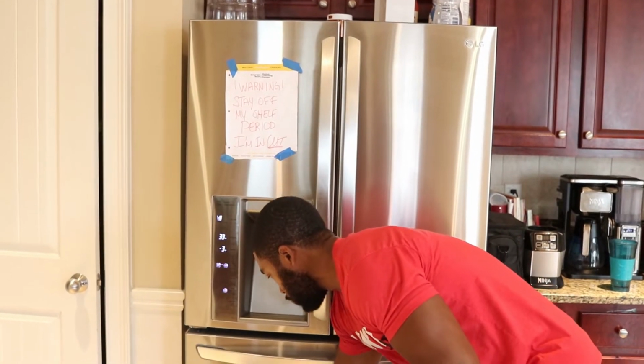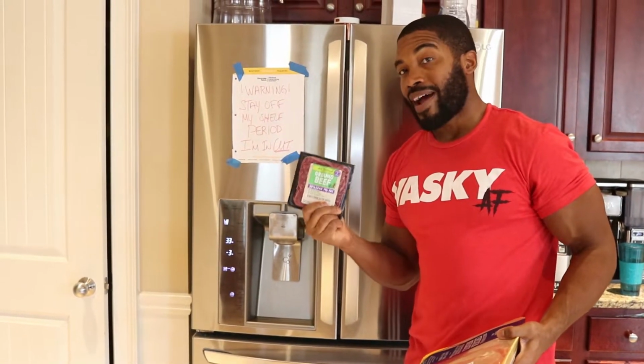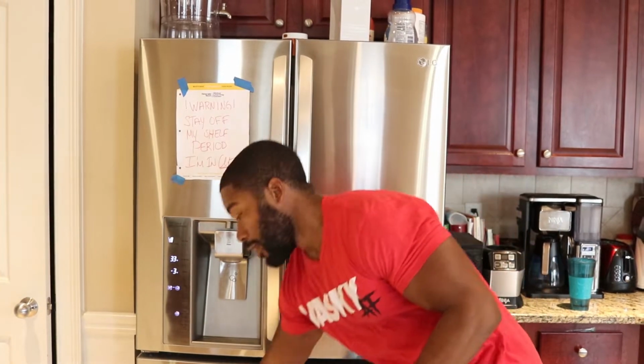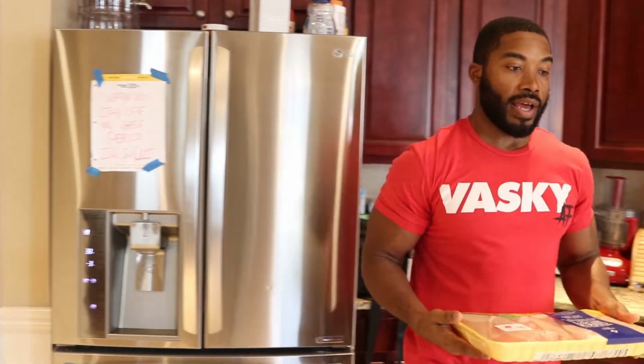And usually I'll do beef, which you can see, 93.7 lean. Sometimes I even go leaner than that. It just depends on what I need to do, where I am in my protocol, and how far I am from show. But today we're not gonna go over cooking the beef. We're gonna go over how to do the chicken breast, and that's the most important thing right now.